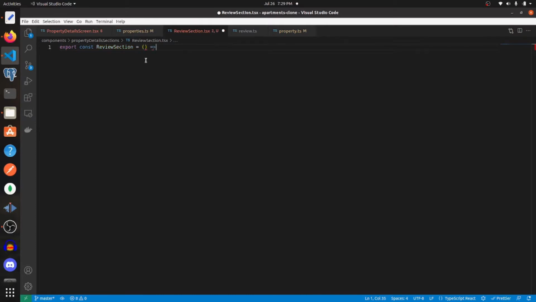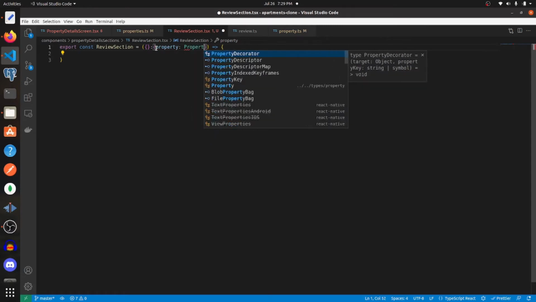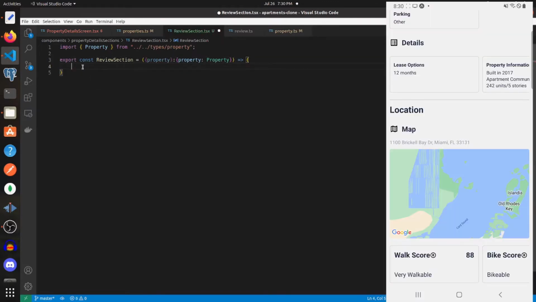And it's going to take in a property, which is going to be of the type property. And we'll just return a fragment here.